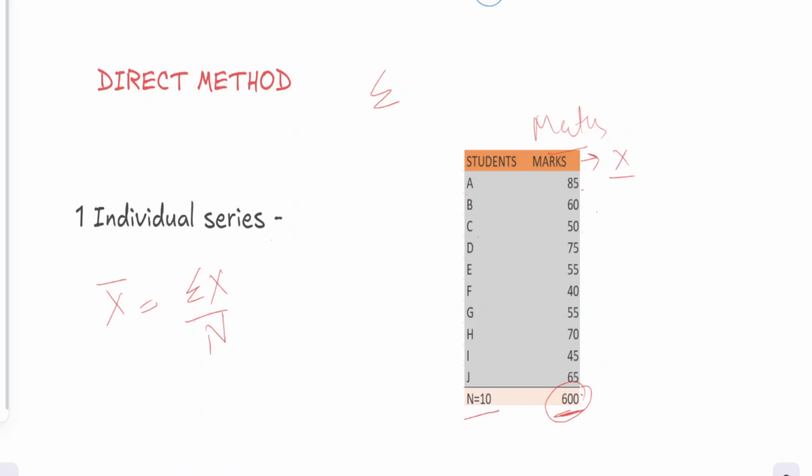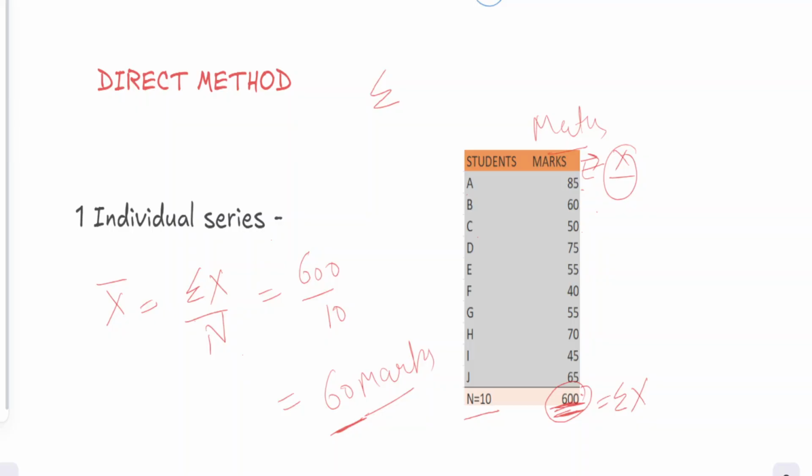Now the summation of x is this 600. So what is the formula now? Summation x, which is 600, divided by n. n is the number of items, the number of students, so they are a total of 10. So the value for the average is 60 marks. As we have taken x as marks, whatever average we get is also in marks. Now what does this 60 marks tell you? You have got the answer, but you need to know the interpretation also, that is, how you are going to showcase it to someone.